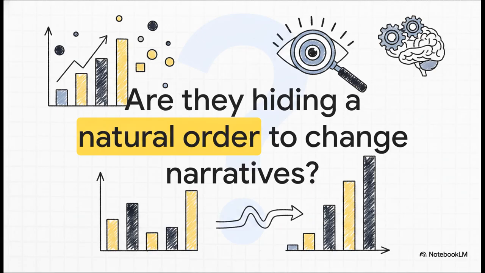But I'm going to leave you with one final thought. Visuals are incredibly powerful, and because of that, they can be manipulated. Next time you see a beautifully sorted chart in the news or in a corporate report, put on your new data science lens. Ask yourself, is this nominal data, or are they hiding a natural order just to cleverly change the narrative? Keep questioning the data, keep visualizing, and thank you so much for joining this explainer.